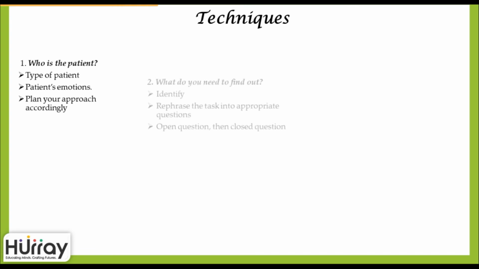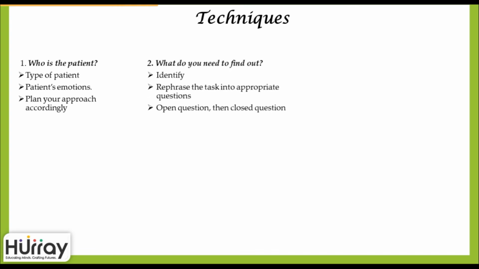Let's look at some techniques. Identify who the patient is, what type of patient you're dealing with. Look for the emotions of the patient and plan your approach accordingly. See what you need to find out. Identify the questions that you need to ask. Rephrase the task into appropriate questions. Ask open-ended questions first and then close-ended questions.